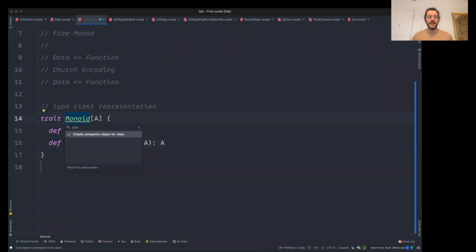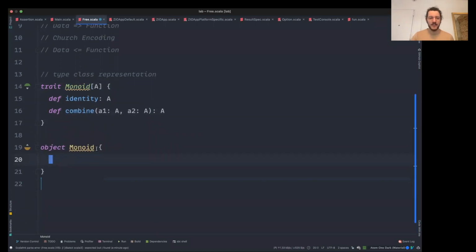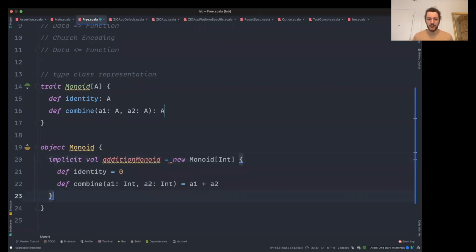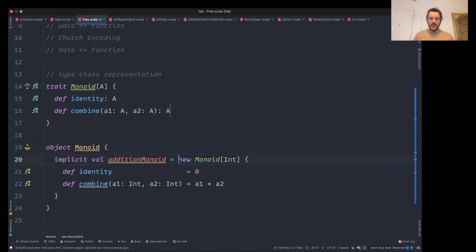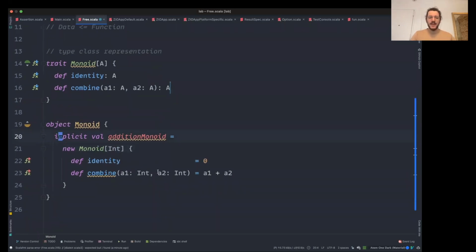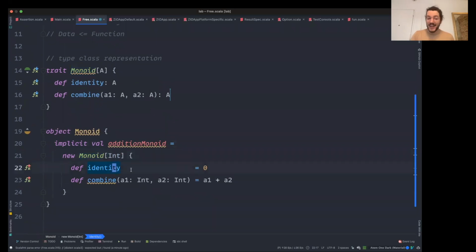And let's talk about some concrete examples of a monoid, because it might seem weird if you don't know what this is in the abstract. But you probably know a few monoids already. For instance, the addition monoid, which I will let Copilot just do for me. Yes, there we go. So the addition monoid looks like this. It's defined for integers. So integers form a monoid where the identity element is the number 0, and the combine operation, this associative binary operation, is addition.